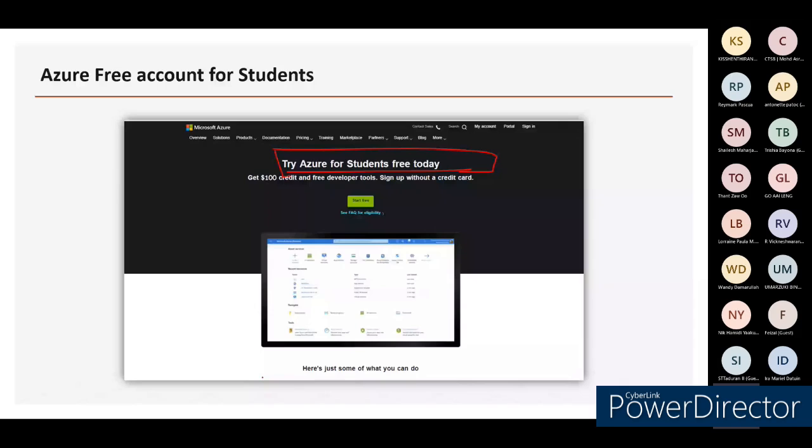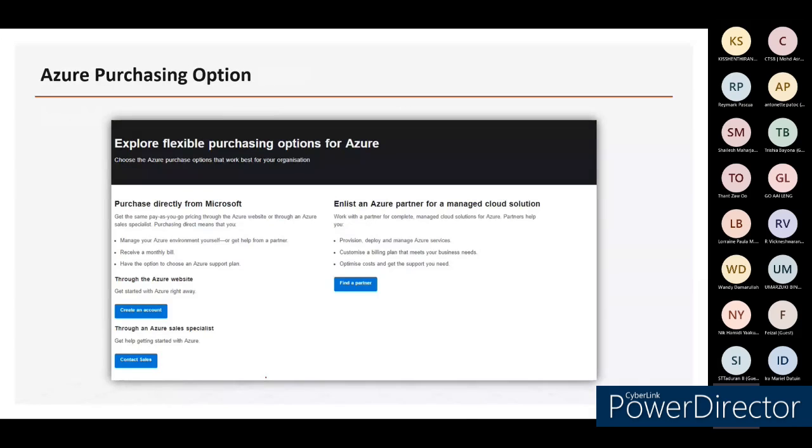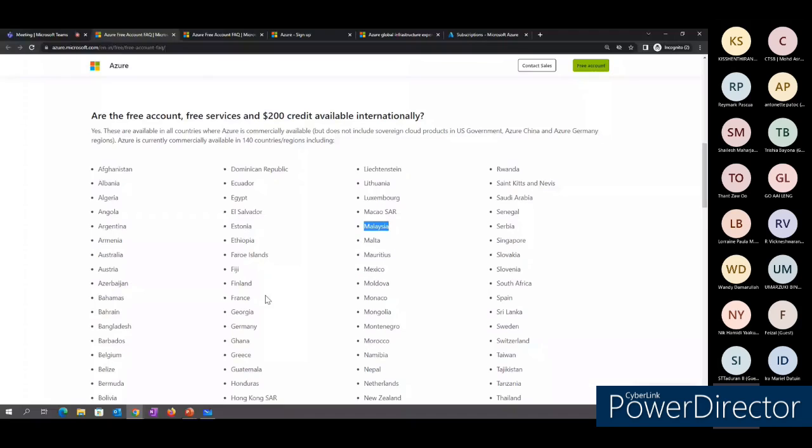Now, once the account has been created, we'll see how to purchase. Right now we understood that 30 days is the only option you have, right? So after 30 days, how will I upgrade to the payment option? Because as long as you're not upgrading, you will not be able to use this. Technically there are three methods you can use. One is in the portal, the Microsoft purchasing option. You can just go to the Azure purchase option.